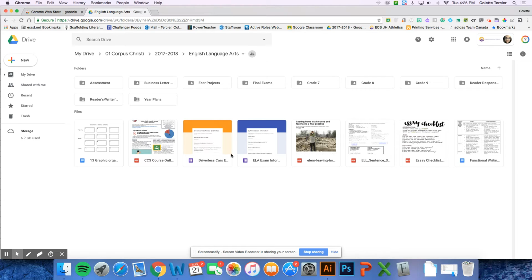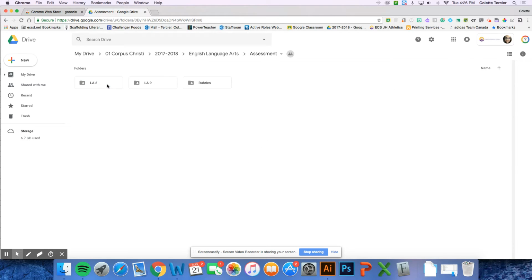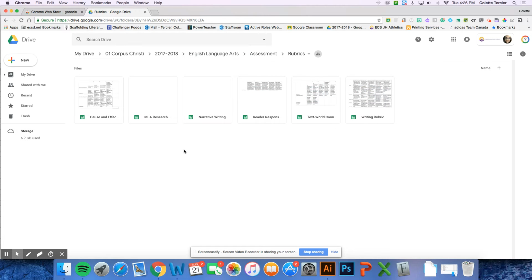You'll see that down here I have some add-ons and like docs and PDFs that aren't organized yet, but I have one folder specifically for assessment, and for me it's assessment using Doctopus and Goobric. So I click in there and I have like the two classes that I'm assessing for, or my two Google Classrooms, and then the rubrics that I use. So I'm going to click on rubrics, and then I'm going to make a new sheet to walk you through how to add the Doctopus add-on in.